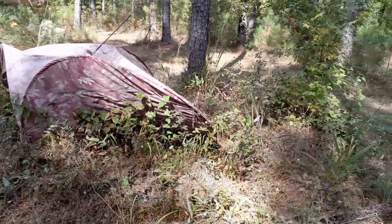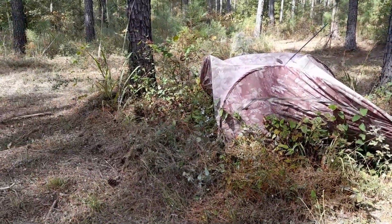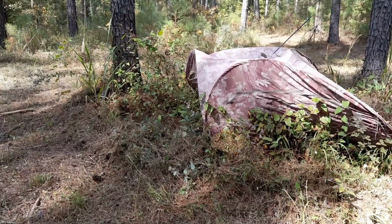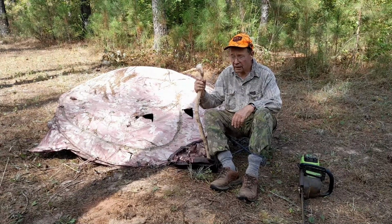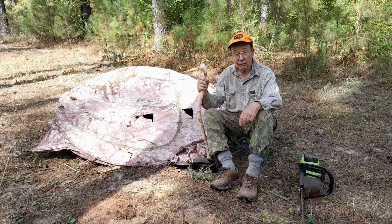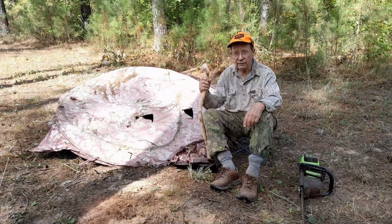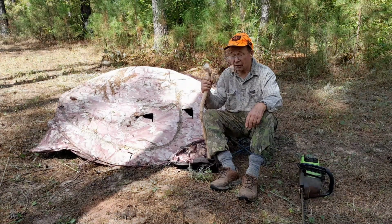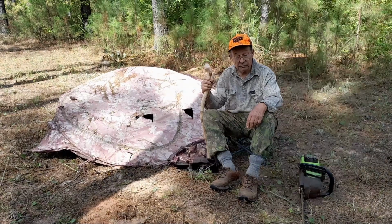There's also all the stuff that's grown up around it in the 2 years, actually, that it's been up. So all this is going to need to be cut away. So we'll first have to move that tent from where it is to where I can work on it. What we have learned is that our tent here, the exterior fabric is so rotten, it will not take thread. And in fact, you can poke through it just by pressing with your fingers. So I fear that this tent has passed almost all usefulness. The only thing salvageable about it are the zippers.